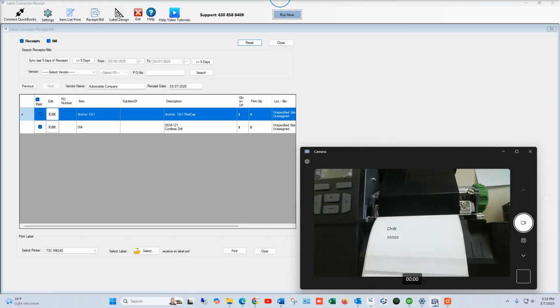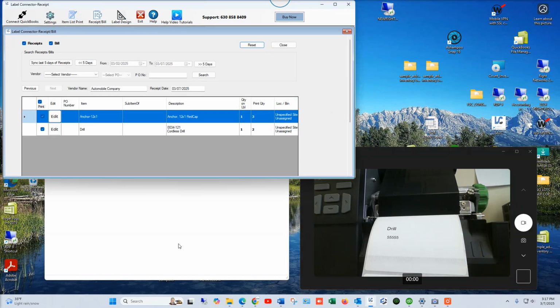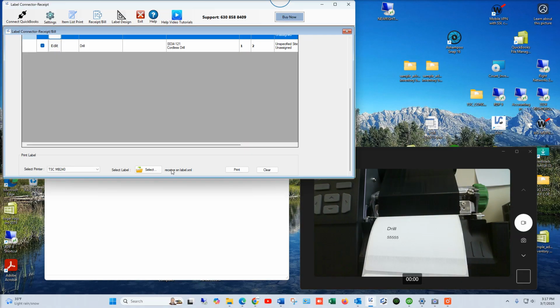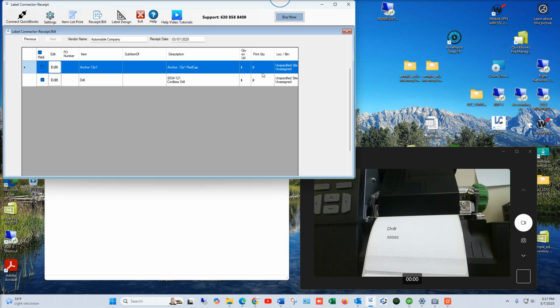Now I've got the printer shown right here, so let's bring this down in size a little bit so you can see both of these screens in action. If I go ahead and print this receiving label to the printer, it's going to do 3 labels and then 2 labels. The first label will print those first 2 serial numbers I entered, and then 1 blank missing serial number because I only entered 2 of the 3, and then the second one will do the complete 2 serial numbers.